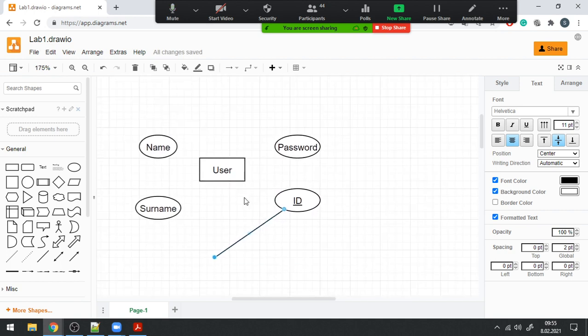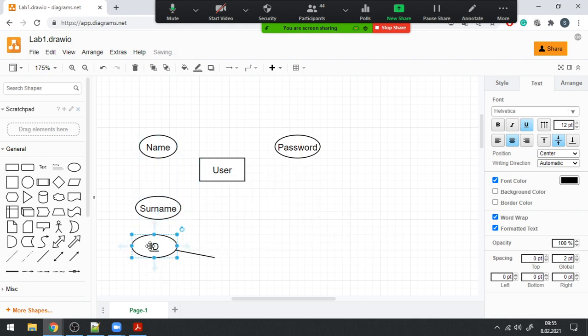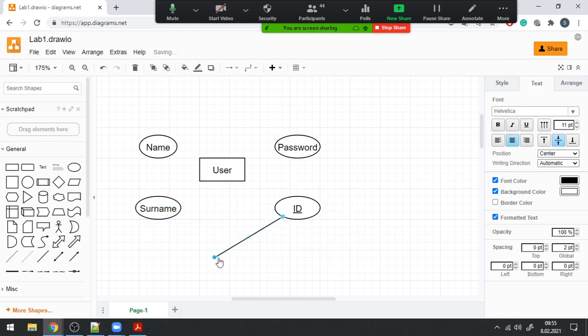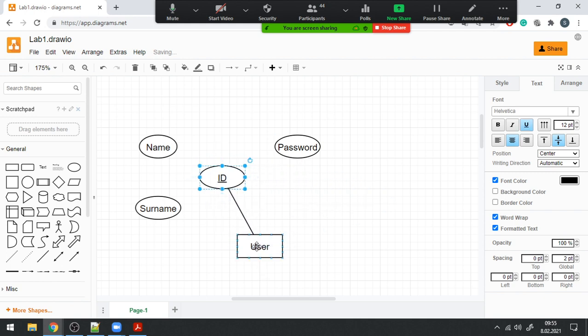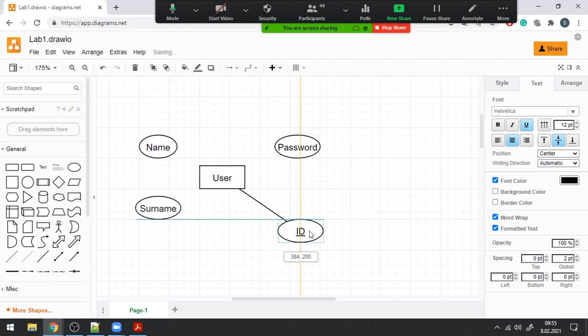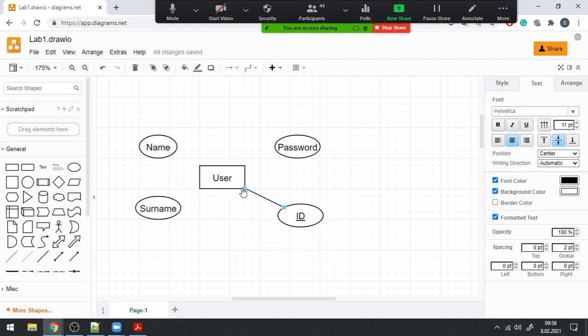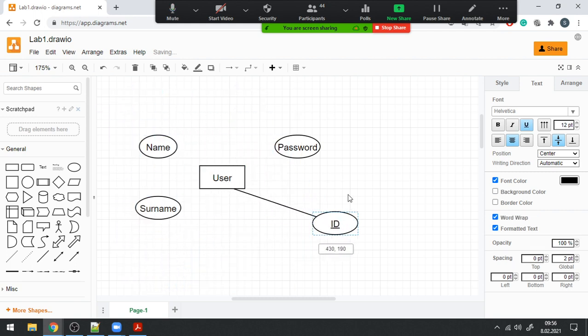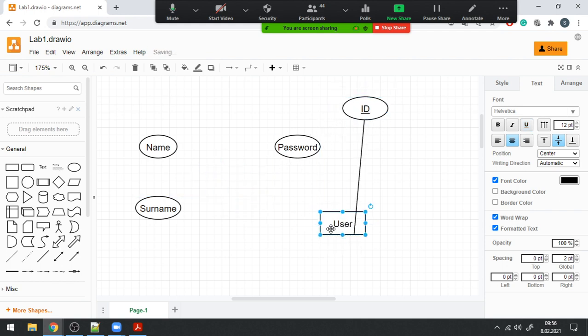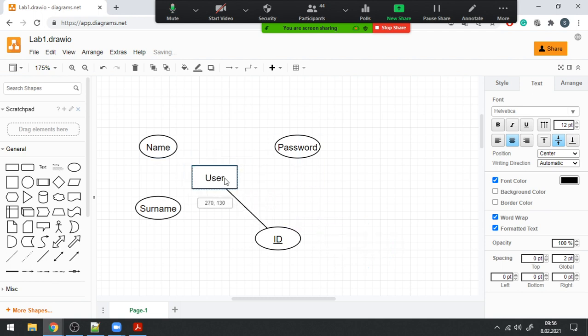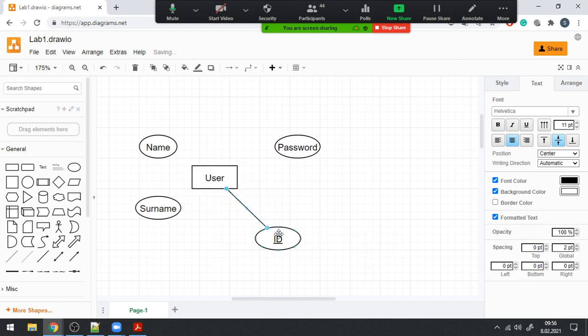Most of the time we would like to anchor it into the center part, because whenever I carry this ellipse around, the line will follow. So for the other end of the line, I'm going to connect it to the center of the user entity. Then for different positions, the line will follow through the center points of these two items. The other option is to anchor it to some specific anchor. For example, on the right bottom side of the rectangle, I have an anchor point. If I anchor it there, it will try to go to that bottom right anchor point. And if you are adjusting your items around, it's not very helpful. So most of the time, it is better to connect it to the center point.